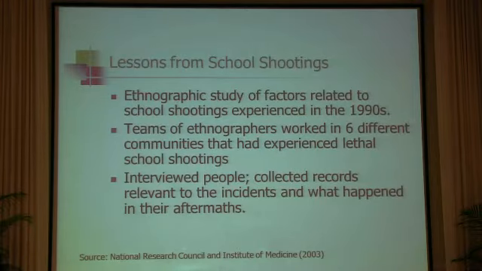I want to just briefly mention another study that was undertaken to try to understand what factors might have led to the spate of school shootings that our country experienced in the 1990s. This study sent teams of ethnographers into 6 different communities that had experienced lethal school shootings. And those teams interviewed people about the incidents, and they collected data about what had happened during and after the incidents occurred.